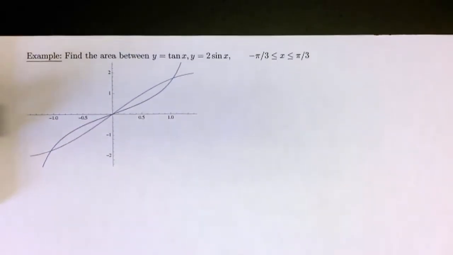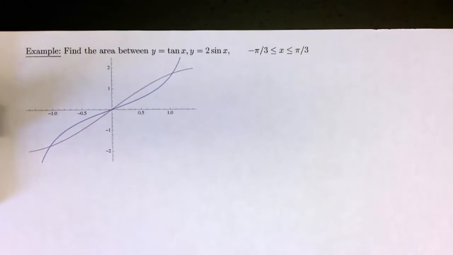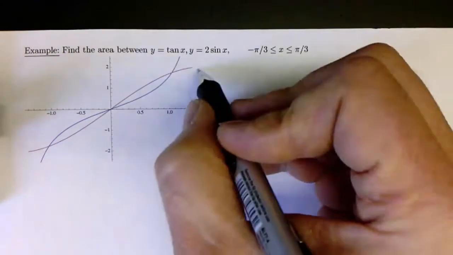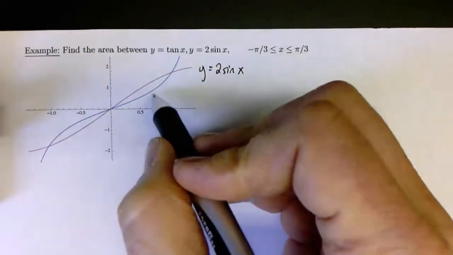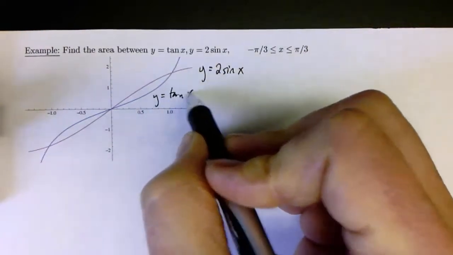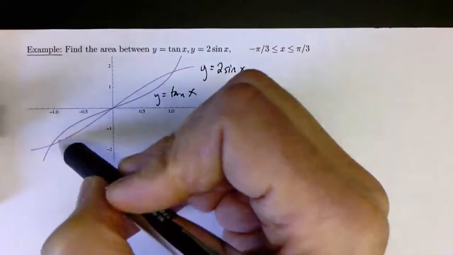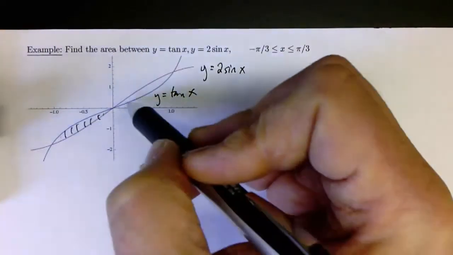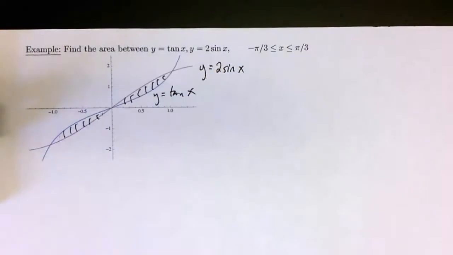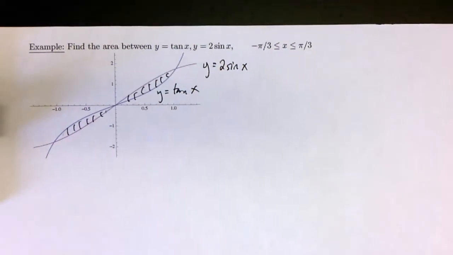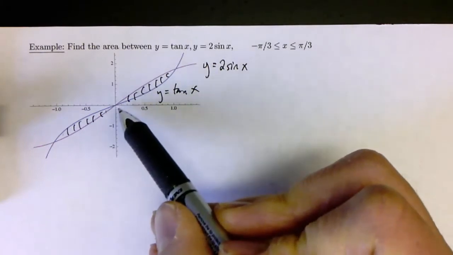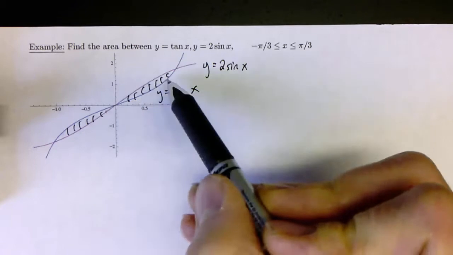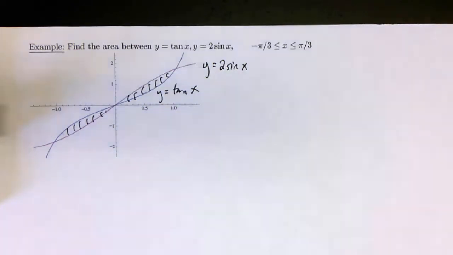All right, last example. Find the area between these two trigonometric functions. All right, we've got here the red curve is y equals 2 sine of x, and the blue curve is y equals tangent of x. Okay, and the area in between these two curves has basically two components. What makes this problem a little harder is that the top and the bottom curve depend on where you are. Over here we've got red on top and blue on the bottom, and vice versa on the left side.